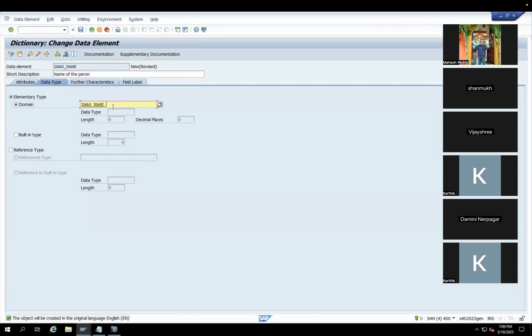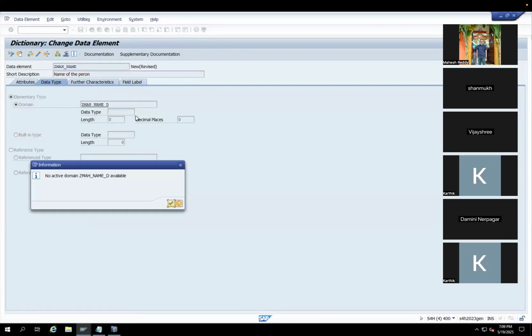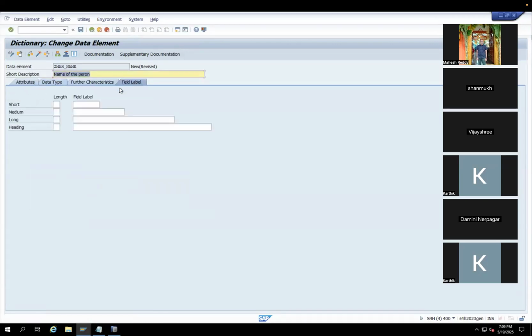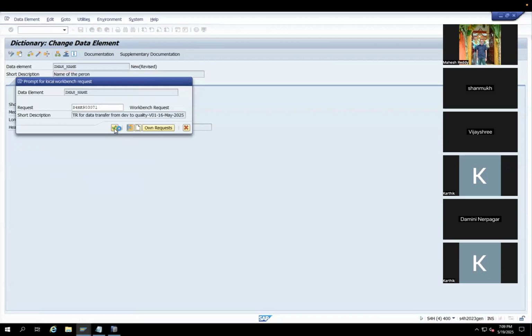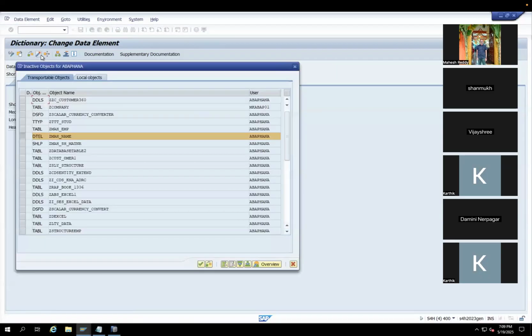Go to the field label, then name, with lengths 15, 20, 25. Save it. Check syntax. Activate.